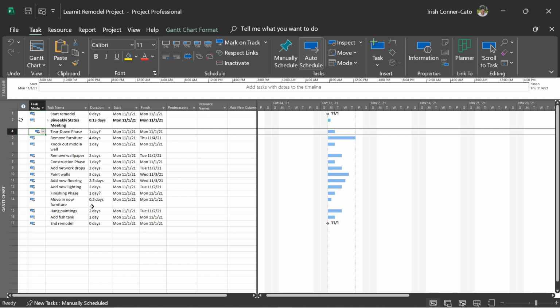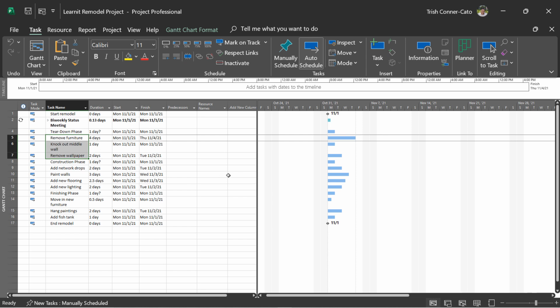So to do that, we need to make it look like there's a difference between our summary tasks, our phase tasks, and our subtasks. So what you're going to do is select 3 tasks. You're going to just click and drag: remove furniture, knock out middle wall, and remove wallpaper.